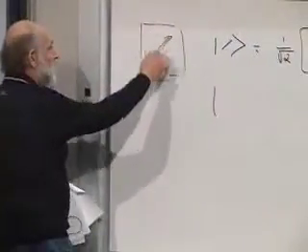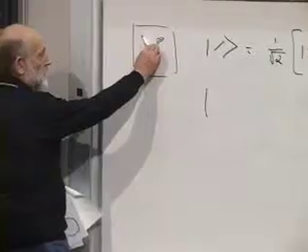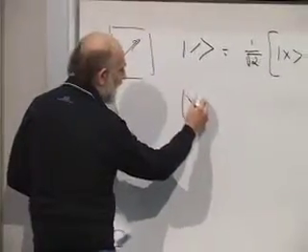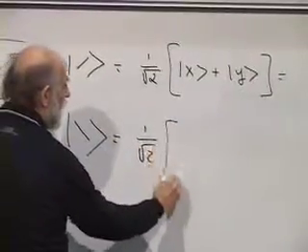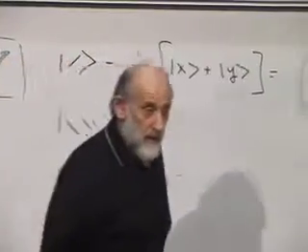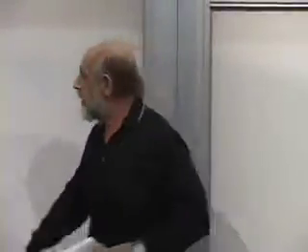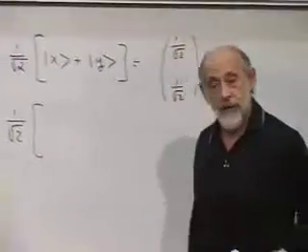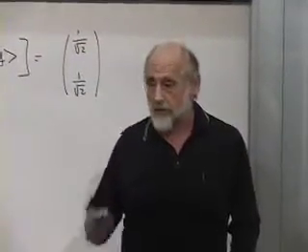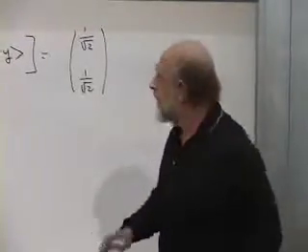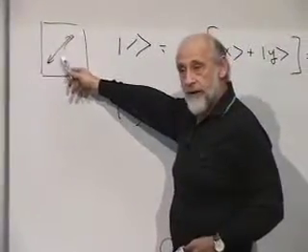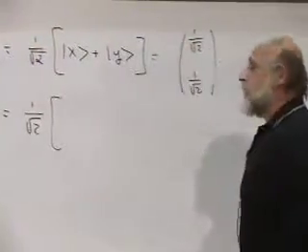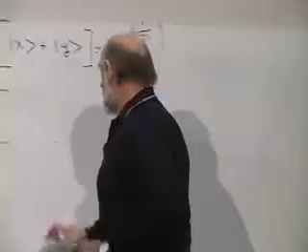The other orthogonal polarization, I won't draw it in here, but it points in the orthogonal direction. That's equal to 1 over square root of 2. And the one thing we know about it, and about the only thing we really know about it, is that it should be orthogonal to this vector. Why orthogonal to it? Because it represents a completely distinct, different outcome of an experiment. Namely, the experiment of sending it through the 45-degree polarizer. Things which represent different, definite outcomes of some experiment should be orthogonal to each other.